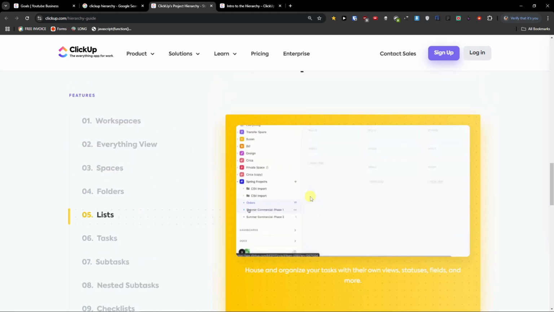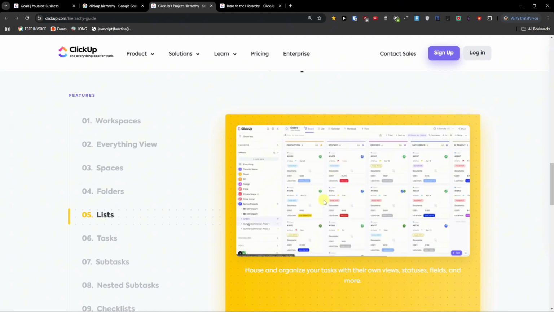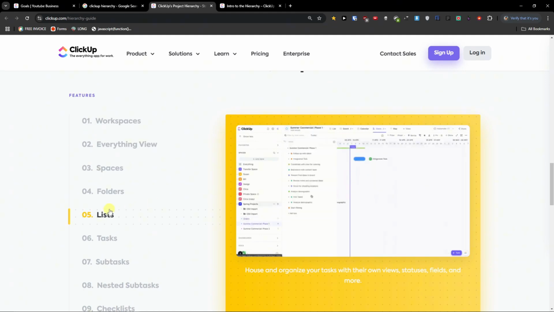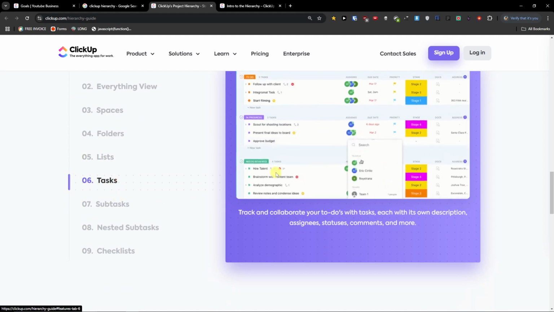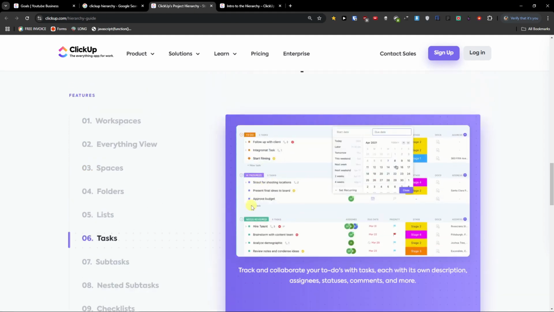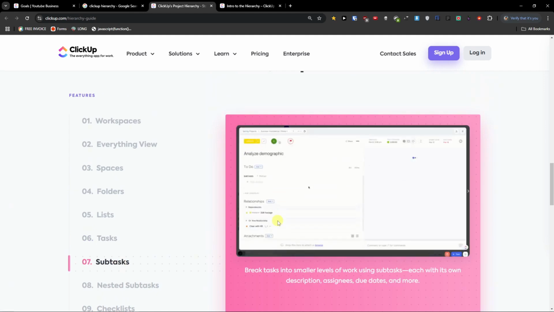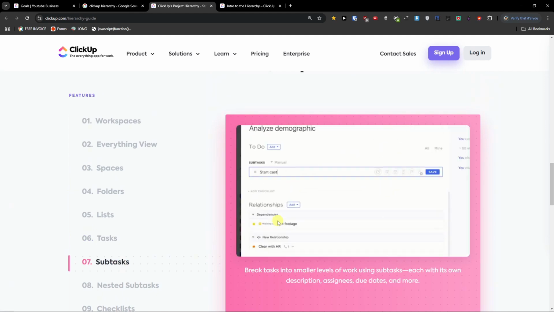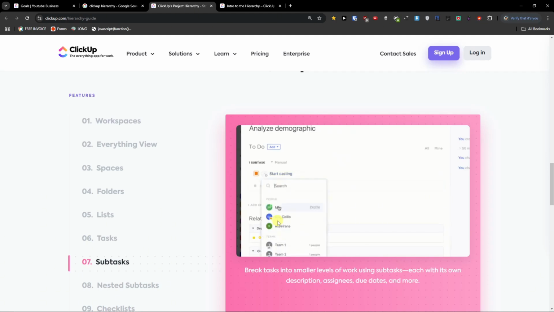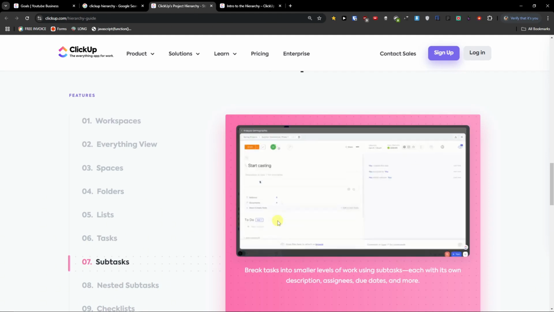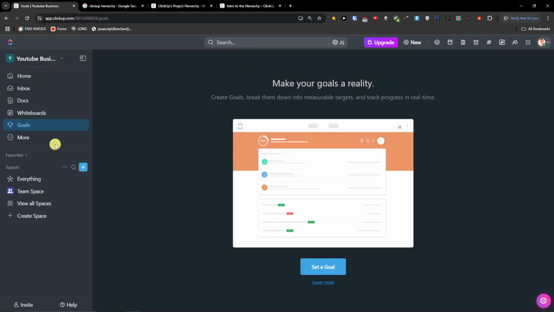Then under those you have the lists. And in those lists, as you can see, you are going to have tasks. And under tasks, we are going to learn how to do everything together. We are going to have subtasks. So under tasks, we will have the option to add a subtask. I hope it makes at least a little bit of sense how it works. Now, let me show you the whole process in ClickUp and what we can do.